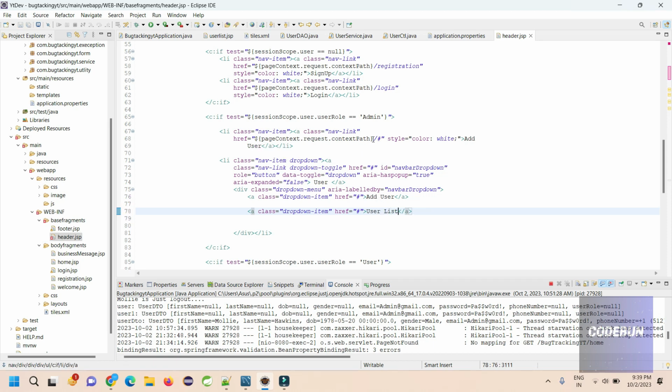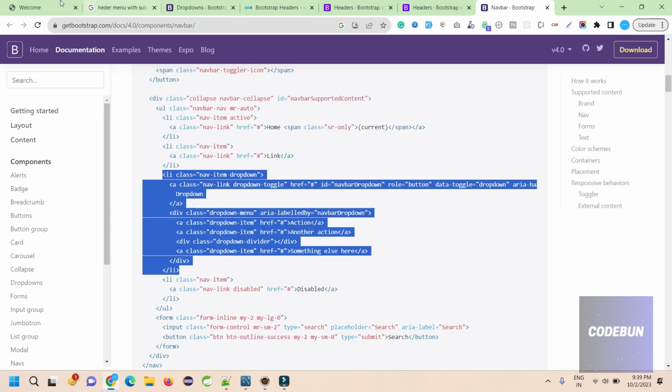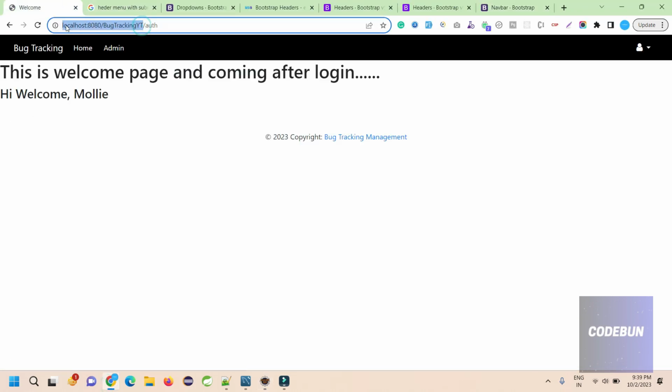So another thing we need is this. This will take the path of the application, the root path of the application, and after that we'll add the API calls. So this is a common thing. And what this pageContext.request.contextPath is doing here is it will take the path, like when the user clicks on this user list or add user, where exactly this URL will redirect. So it will give the complete base path of the application. So this is the base path, localhost:8080, and then we will call our APIs over there.